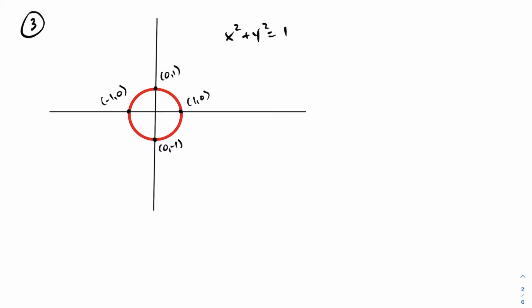Now that we looked at several examples of relations, we want to talk about what exactly is a function. It turns out that every function is a relation, but not every relation is a function. So in the 3 examples we've just gone through, some of these examples are in fact functions as well, and some of these are not. So let's take a look at what the definition of a function is.